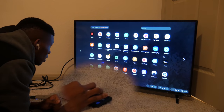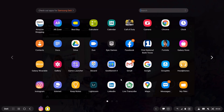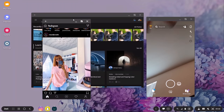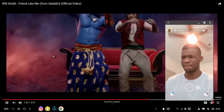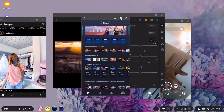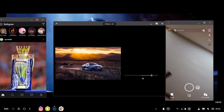Pretty cool. As far as the actual performance, it performs great, and the overkill specs in the Ultra really shine here. It combines your phone and your computer into one and makes it kind of a dream device where you can have access to everything your phone could do, but now in a more powerful computer way. Not all apps have been optimized for it though, but Samsung lets you force the apps to comply and go full screen or whatever when you want it to. You can open apps and apps and apps and apps, and it still won't stutter.